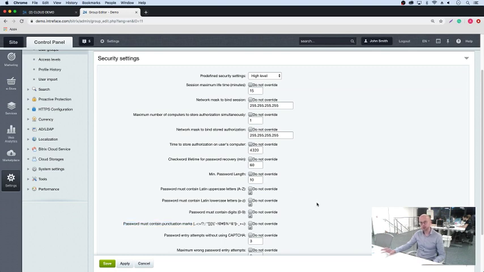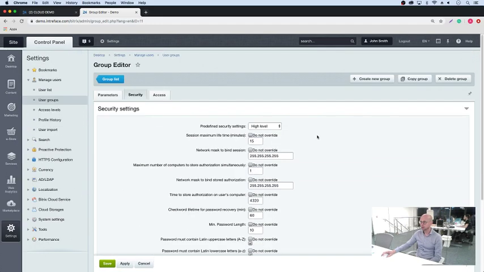So you can improve the security based on the user group that the user's in. Different people are in different user groups. Some people have higher security levels than others in terms of what they're required to do. So as you raise one of these, you can create a maximum session time if that's what you want to do.